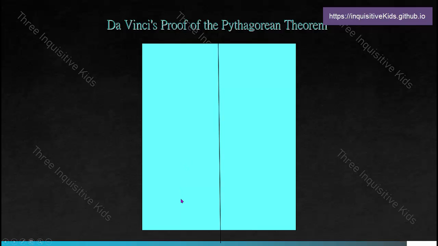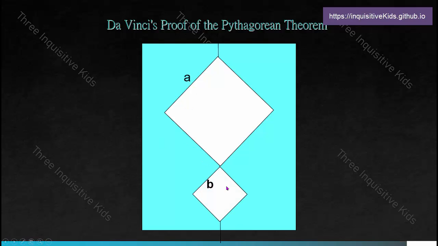So right here there are two rectangles that are congruent. And out of it we're going to cut out a square with a side length of A and a smaller square connecting right here with the side length of B. Then we connect these sides right here, and this is labeled as shown.